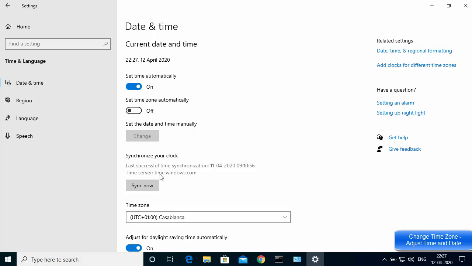So most probably the problem in your case will be solved by changing the time zone and making this option on here. Also, if you don't know which time zone you are currently in, you might want to turn on the option which says set time zone automatically. When you turn this on, your Windows operating system is going to set your time zone automatically, and it's going to be taken care of automatically. You can check this option also, if this works and you see the correct time and date on your Windows operating system.